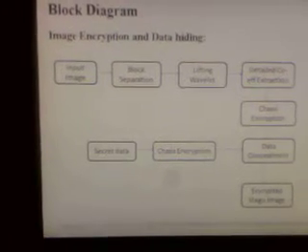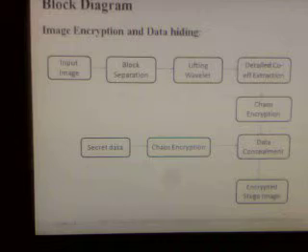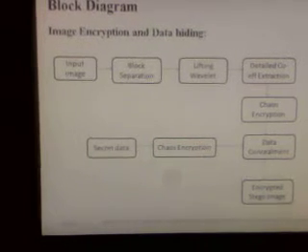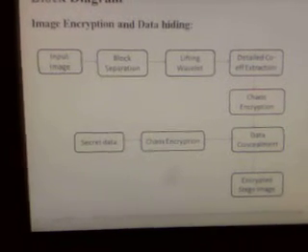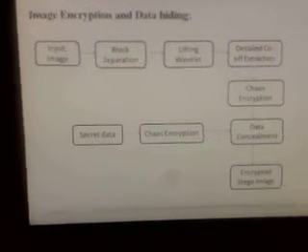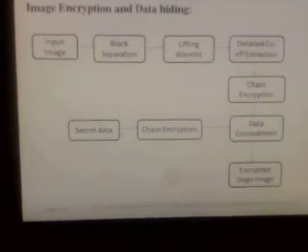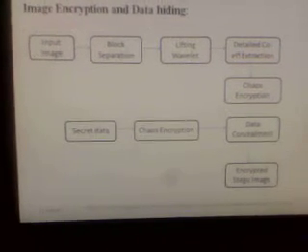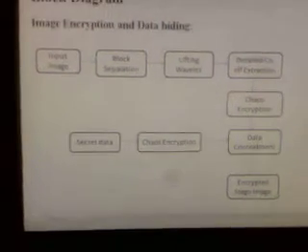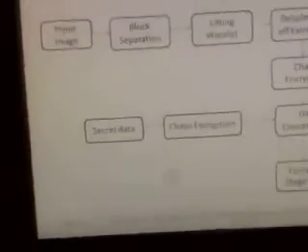Input image consists of RGB plane. Before processing an input image, the B plane is separated. It is done because the B plane is least sensitive to changes, so we can embed data into it. It remains the same as the original image.